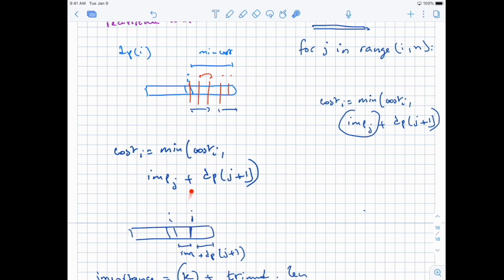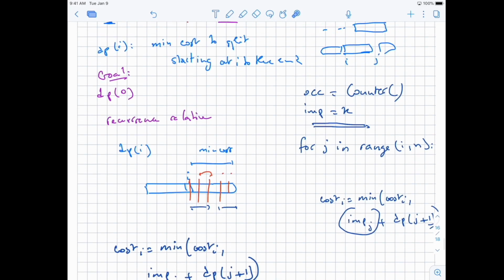But since we need the importance, we want to calculate it in a way that it's not linear each time, because then it's going to be O of n squared, and on top of all the i's that we'll calculate it for, it will be O of n cubed. So we want to calculate importance in a way that keeps this loop running only once.